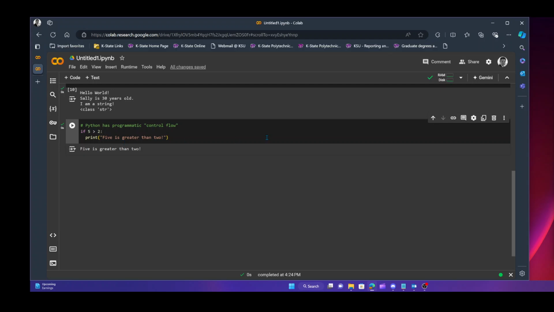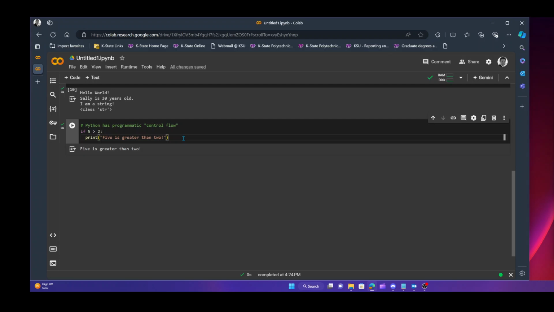So that gets us a very simple control flow. We're just using if, but there's a lot more we can do. While loops, we can do else. We can do if, else, then. There's just a lot we can do from a control flow. It's a rich programming language, just like C, just like Java, just like JavaScript. You name it. Control flow is very, very rich within Python.